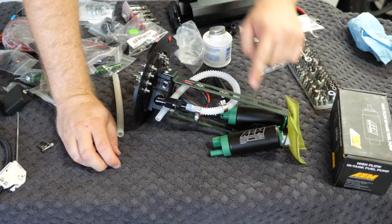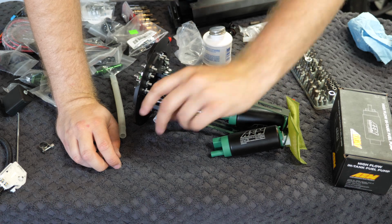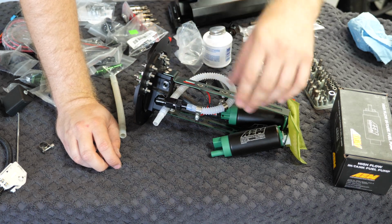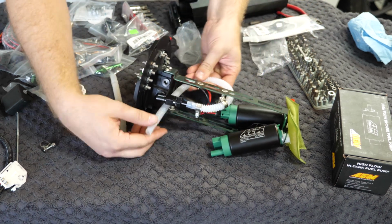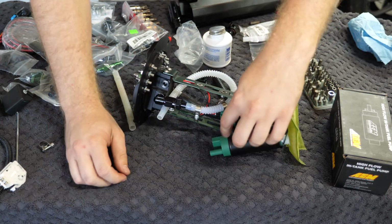Alright guys, so I've reinstalled this mounting bracket and reattached it to the top hat. I've gone ahead and test fitted this piece of hose that I'm going to be using for my fuel line. This is one of the submersible plastic ones that I had ordered along with everything else. I've managed to get it over the barb fitting here on the top for that 90° joint. I'm basically going to curl it over, heat this up, and then attach it to the fuel pump here.